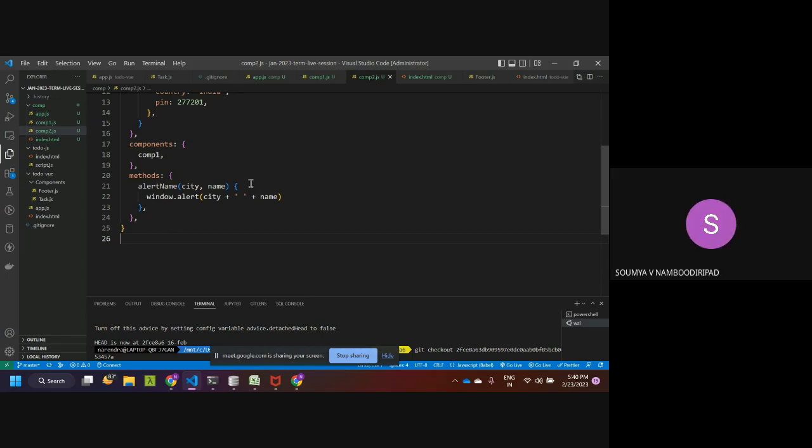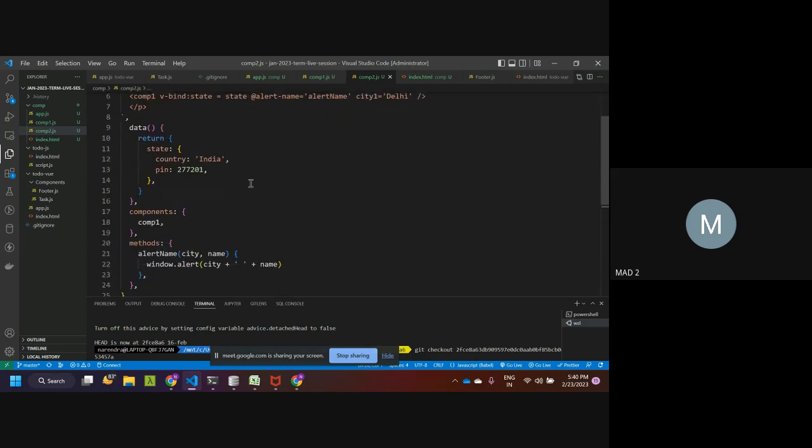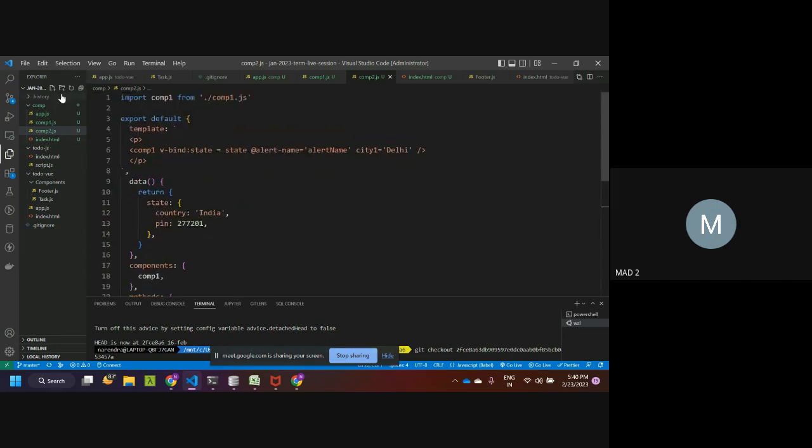Yes, sir. Okay. So now one more thing I wanted to cover, the slots. So what are slots? Let's say you want to pass some HTML from parent to child. Right now we are passing only data, either a JavaScript object or a string. I mean, a string is itself a JavaScript object. So we are passing only the string, but we are not passing HTML. For that we can use the slot. A slot acts as an outlet for the HTML.